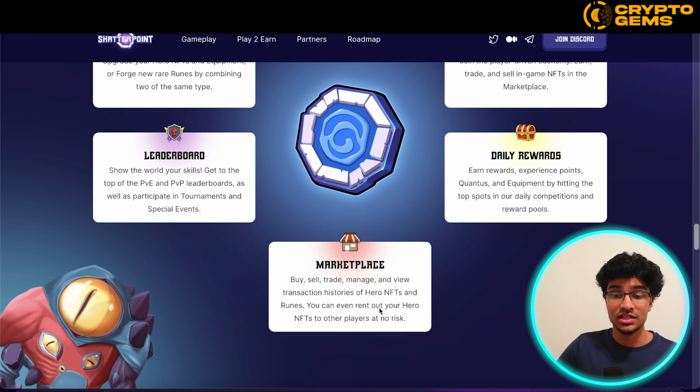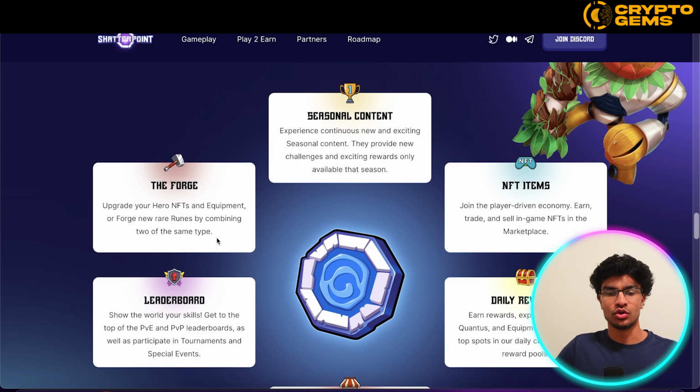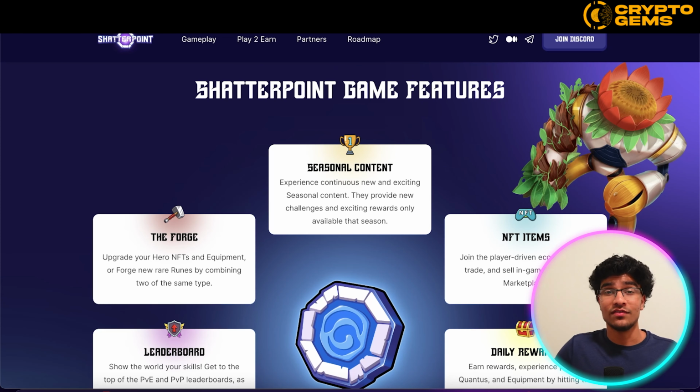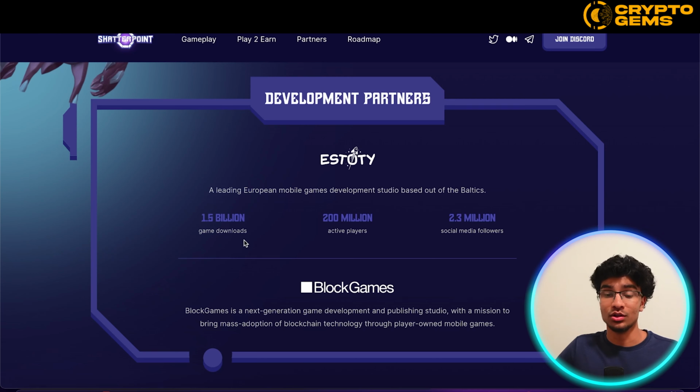of hero NFTs. You'll be able to actually rent out your hero NFTs to other players at no risk at all. Your skills will actually be also shown in their leaderboards, so get to the top of the PvE and PvP leaderboards, as well as participate in tournaments and special events. And you'll be able to actually upgrade your hero NFTs and equipment or forge new rare runes by combining 2 of the same type. So the creators have definitely thought this through and given you all some great features to enjoy. Like I mentioned earlier, they did partner with Stodi, and they have 1.5 billion game downloads as Stodi themselves.